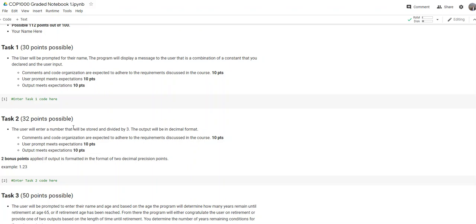Now, that's a snapshot in time. The PDF is a snapshot in time of what your code looks like prior to the due date. It'll be time stamped when you do it, so I'll know when you did it.